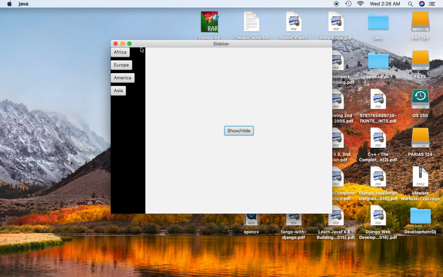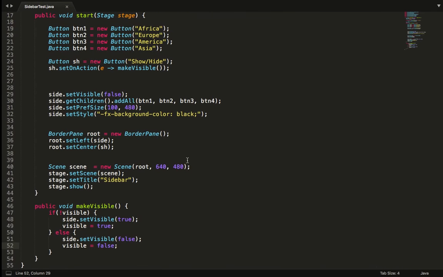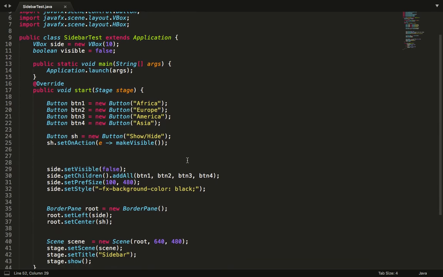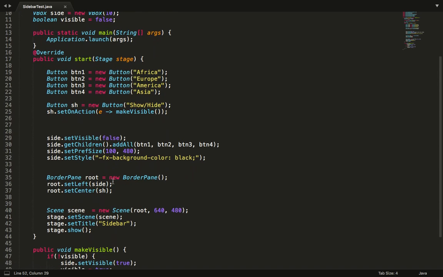So how do we, I want it to be moved here on the top, so that when we click, it should not be here. Maybe here in the center we can add so many other controls. So what we have to do is check out our code. Instead, what we will do is add an HBox.